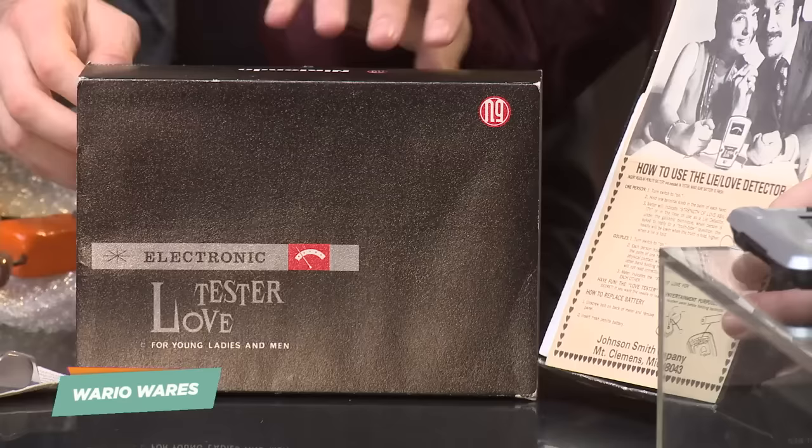All right, so you mentioned the Love Tester. So yes. We are going now back in time. Oh, so you have one. To the Nintendo Love Tester. Children, if you're under the age of 18, you might want to look away, because this is about to get a little bit steamy. Please have your parents place the homework lock on this show. Yes, this is a sexy box. Look at that. Well, for young ladies and men.